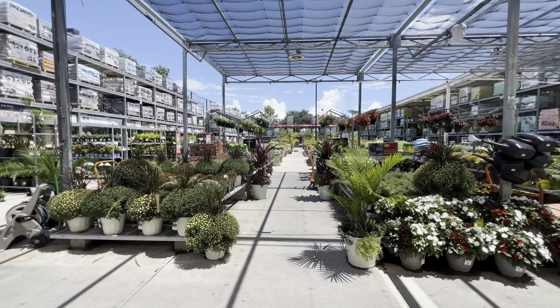Guys, look at these succulents. Look how big these ones are. Wow. And these. Look, even the cactus. A lot of succulents too.